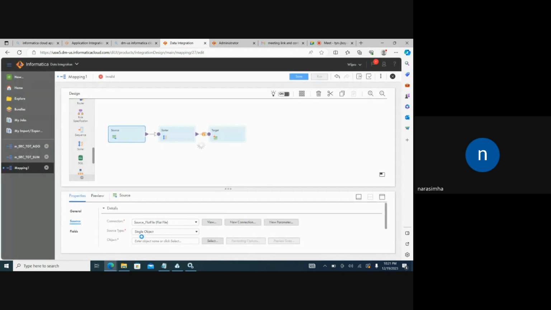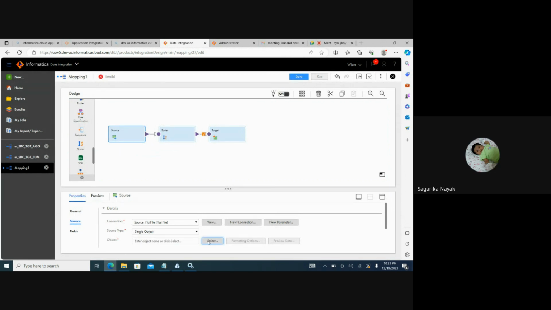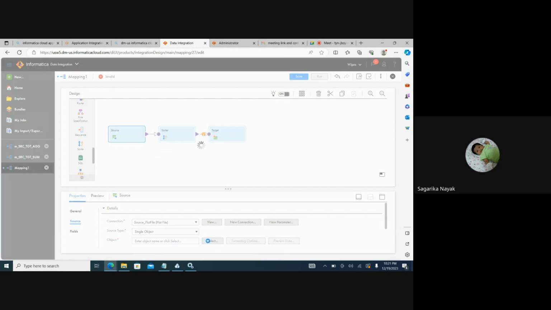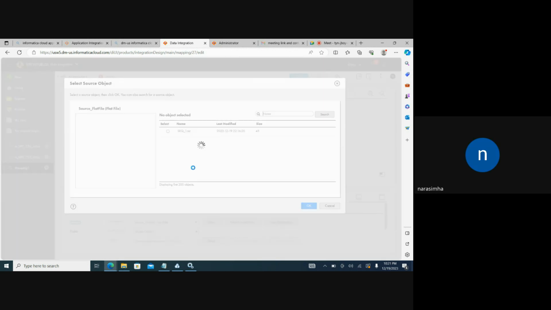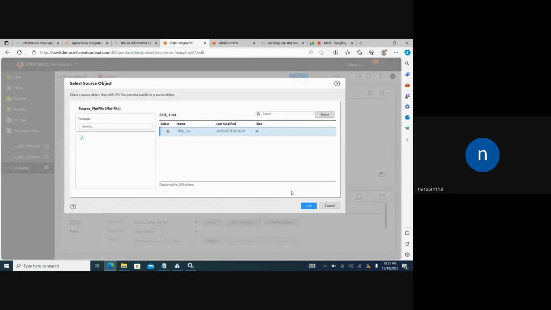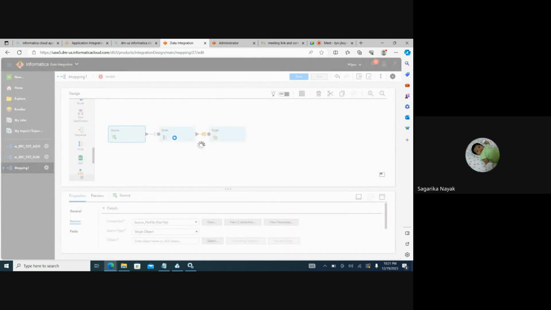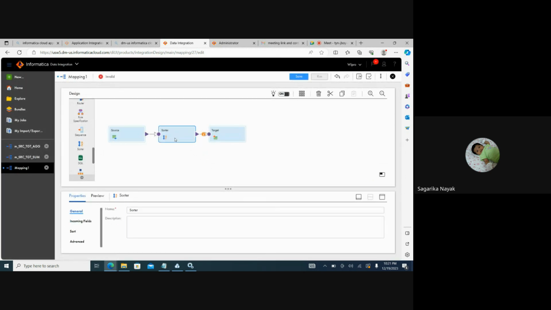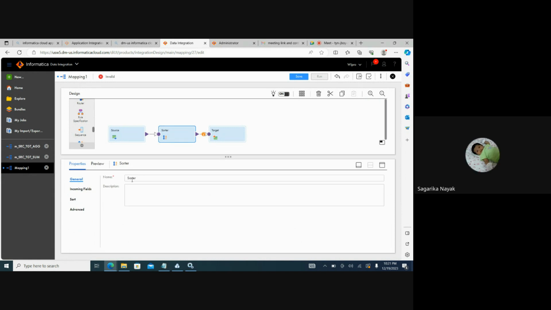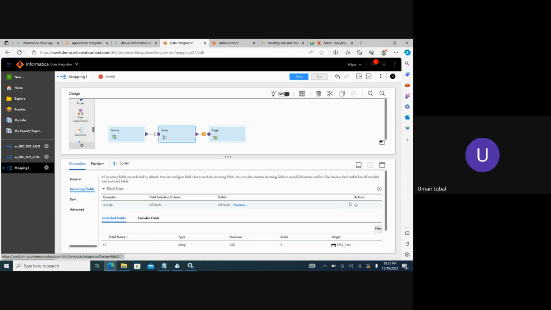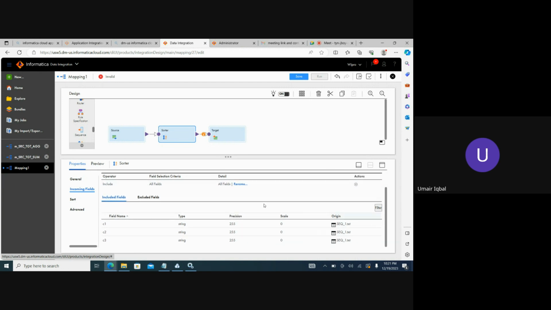Sorter followed by aggregator. You have to open the sorter transformation. Let me first select configuring the source. So we need to go from the first. Now I come to the sorter. Incoming fields is everything because we put it in the line.